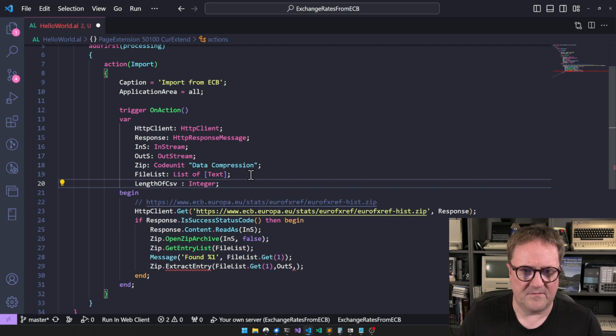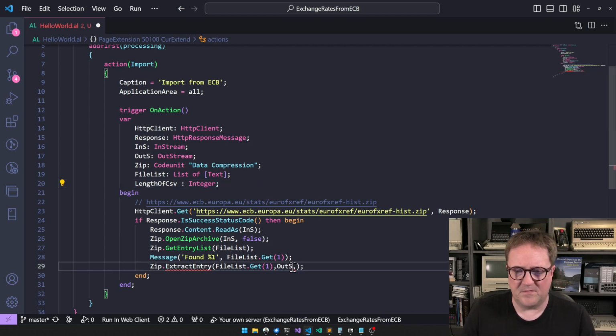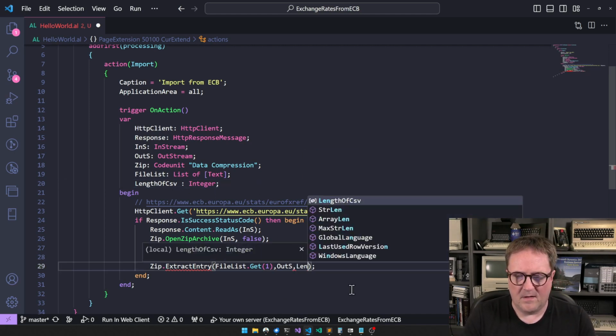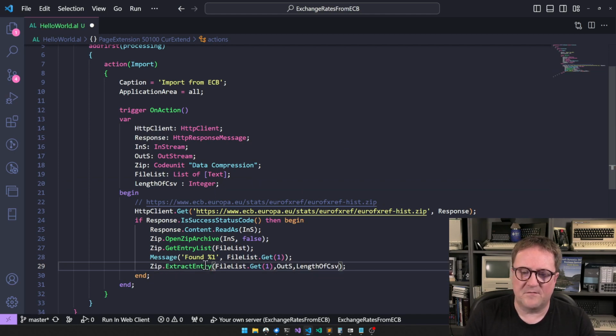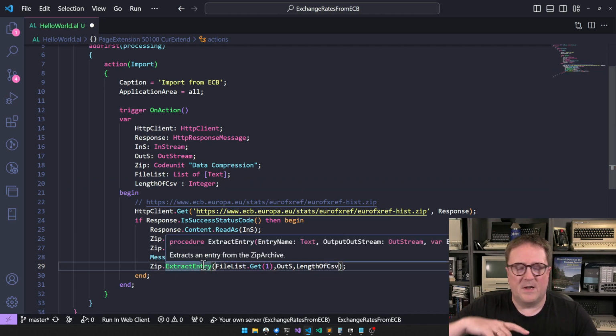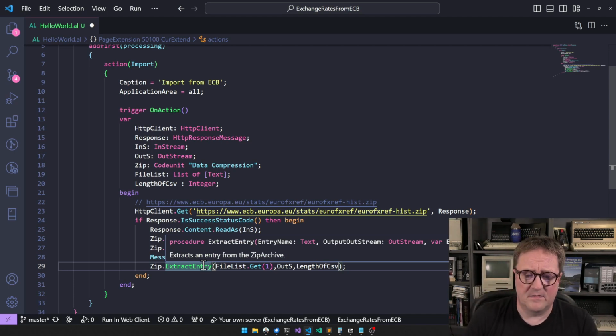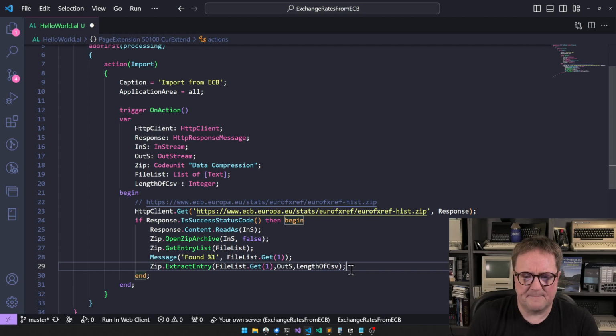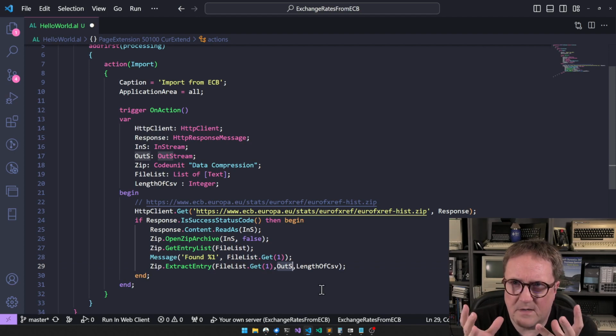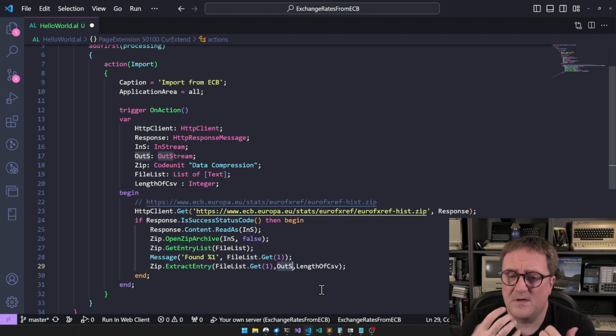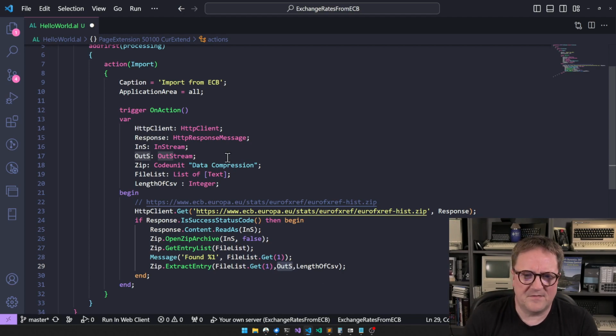That's the longest variable name you have almost ever seen me create. Length of CSV. Because this is a var parameter, it will actually tell us how long the file is, which is convenient in some cases. But wait, as I said, outstream is when it will write to it, but right now this is just a stream sitting nowhere, so it's not connected to anything. So we need to write to something.